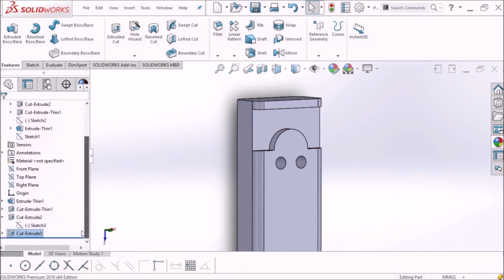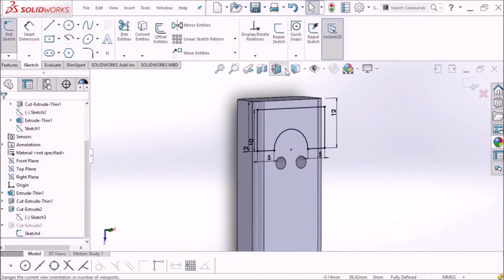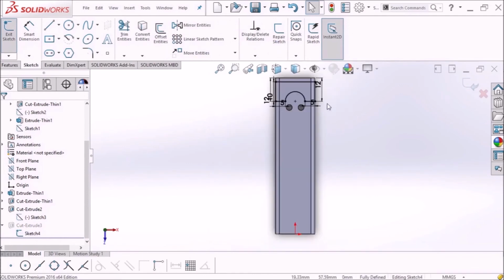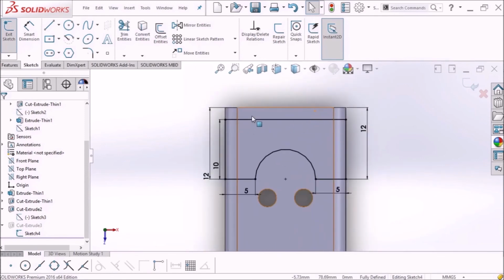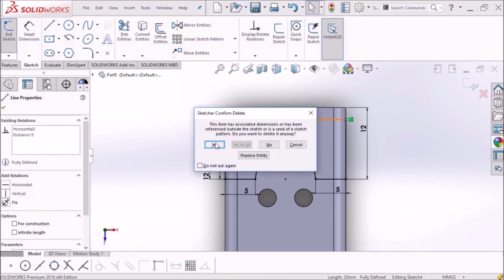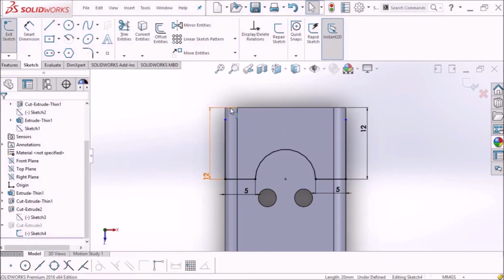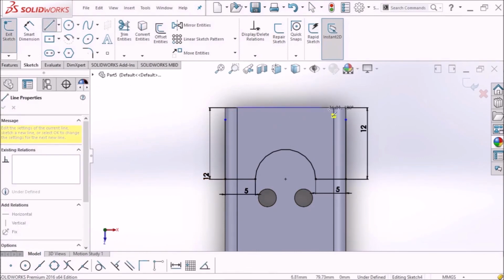Just go to the sketch and edit sketch, put it in a normal way like this. Then just delete this line, and just draw one line like this.